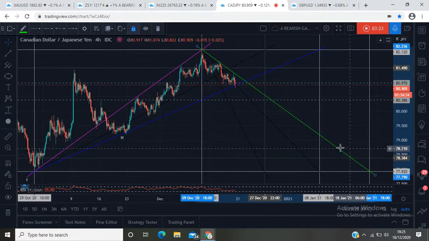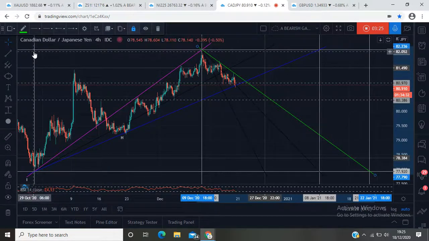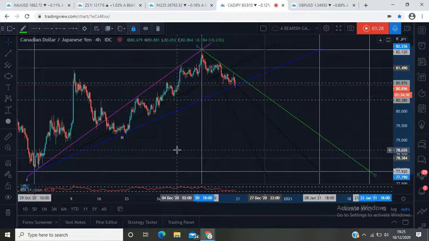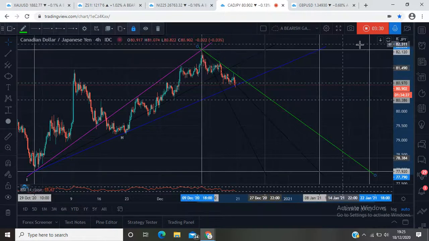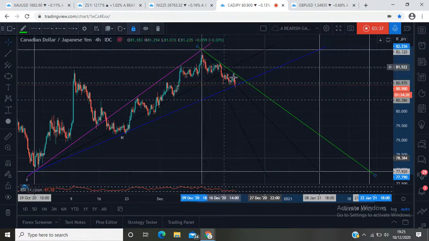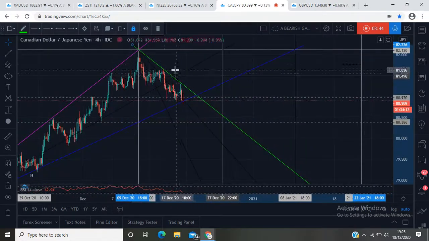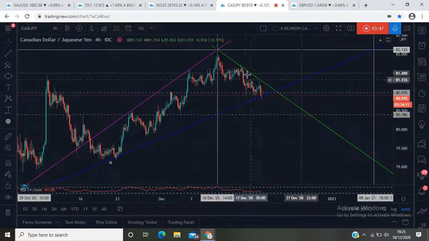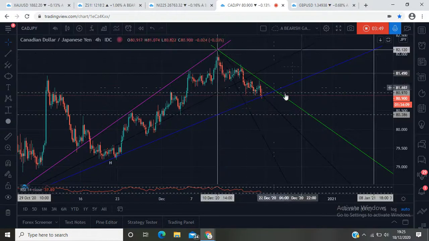This square, we have just projected it. First, as we say, we had a 1 by 1 square, which is 42 by 42. And we have projected a second square, which is also 42 by 42. And then we have drawn the diagonal of that square also. Then with that diagonal, we can see currently that that is where we have had these two bounces. So the diagonal of that second square is what is resisting price now. That is the current resistance for the price action.